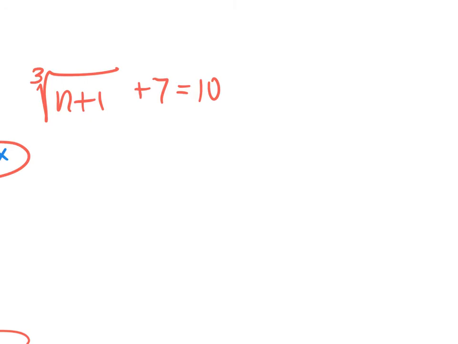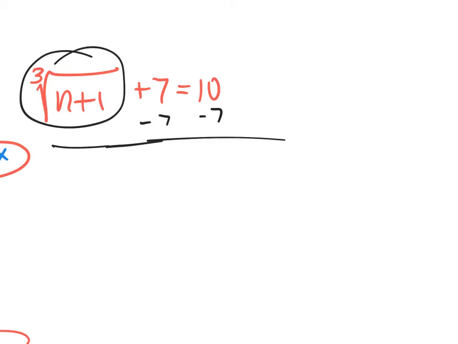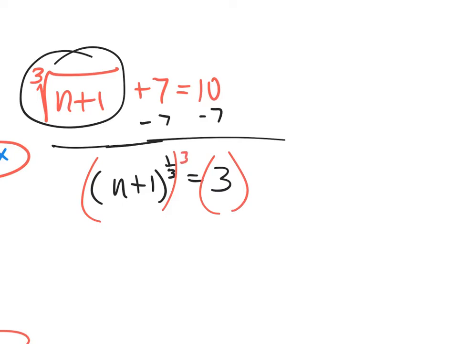On here, I'm hoping you knew that you subtract 7. You always look to add or subtract first, and we could this time. Then, I like to save a whole step by just, when I bring this down, I bring it down as n plus 1 to the 1/3. I didn't change anything except how I wrote it. Because this is equal to this, and that's called substitution. I substituted the one for the other. They're equal. And the other one with the 1/3, this new one, that's better because then I can just put it to the power of 3.